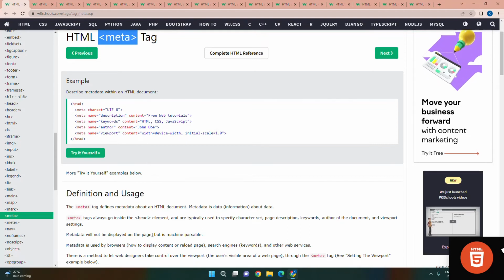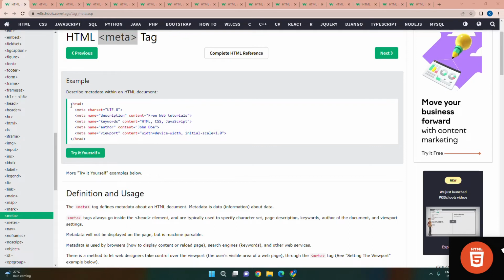This tag always goes in the head element of HTML and is typically used to specify character set, page description, keywords, author of the document, and viewport setting. This tag will not be displayed on a page. It's actually machine parsable. This tag is used by browsers, search engines, and other web services.